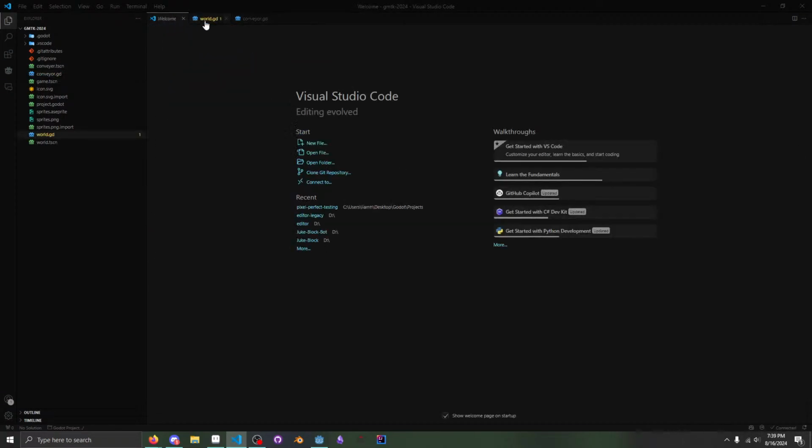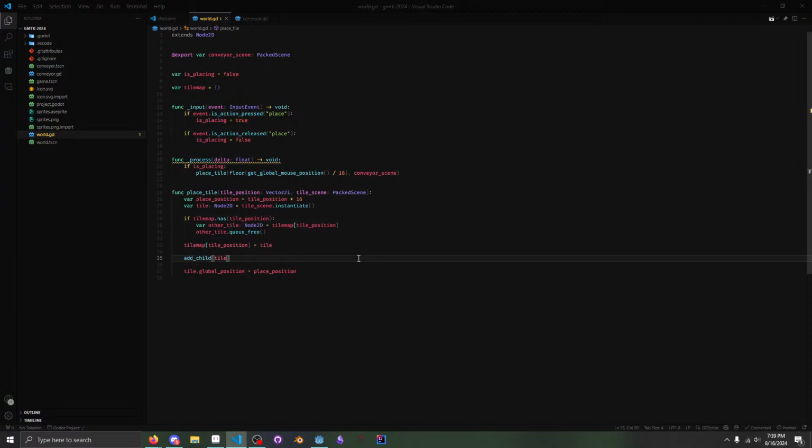Now the issue is we need to actually call this here. So we'll place tile. And then we'll call tile.place on it. Now the issue is we need a direction, and the direction is going to be based on, I guess, the last tile it was placed in.